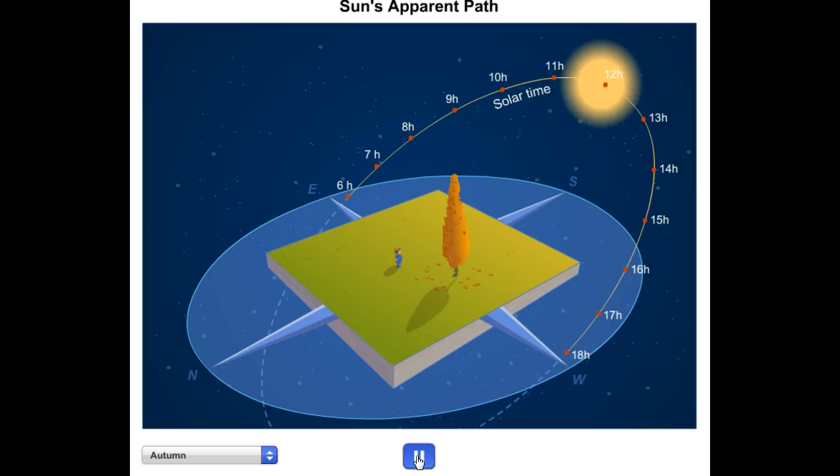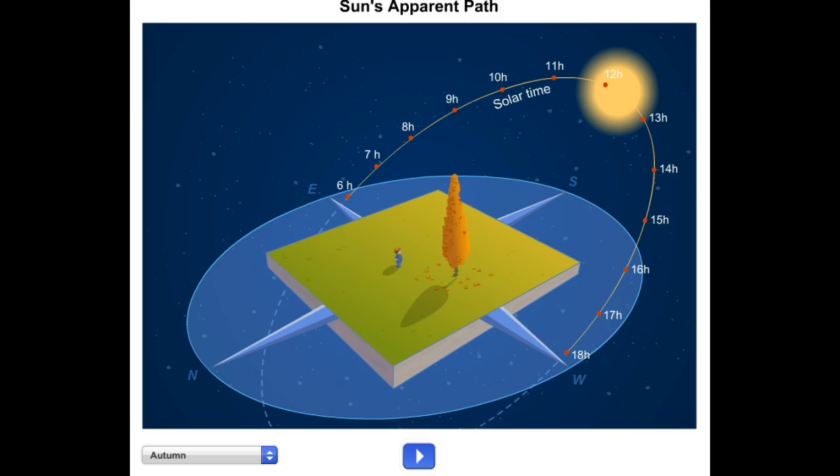Now see how those shadows are moving. So now the sun is directly overhead, and we would probably call this lunchtime or noon, high noon maybe. And that is when the shadow has moved from its right, it's gone all the way around to being behind for this person and for this tree.